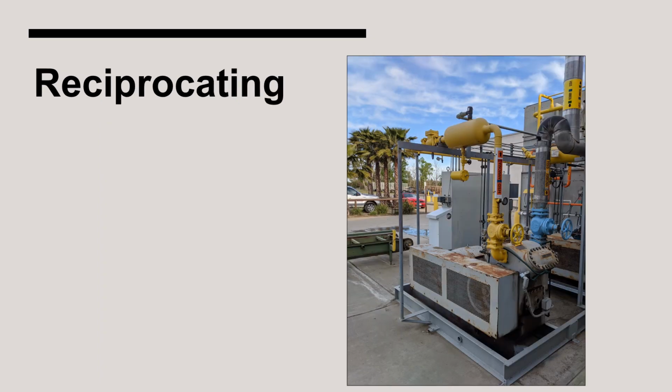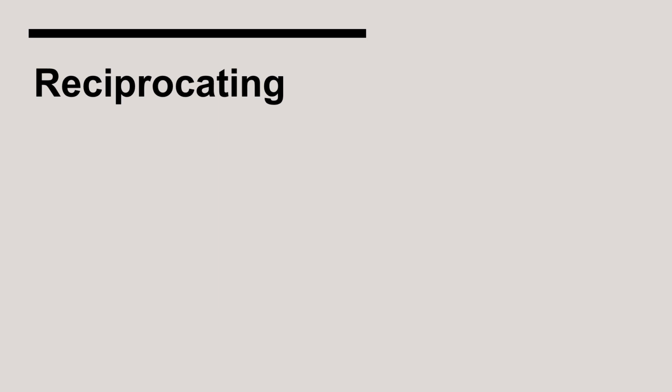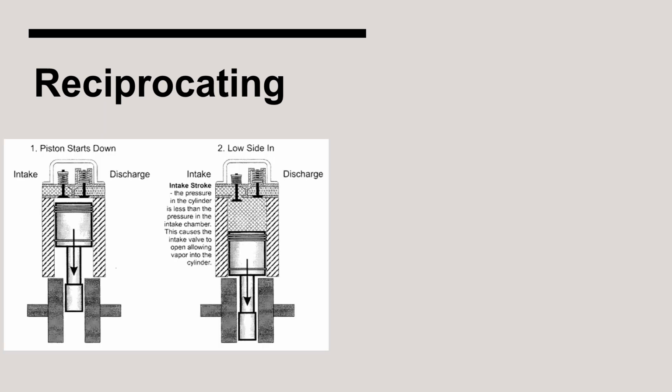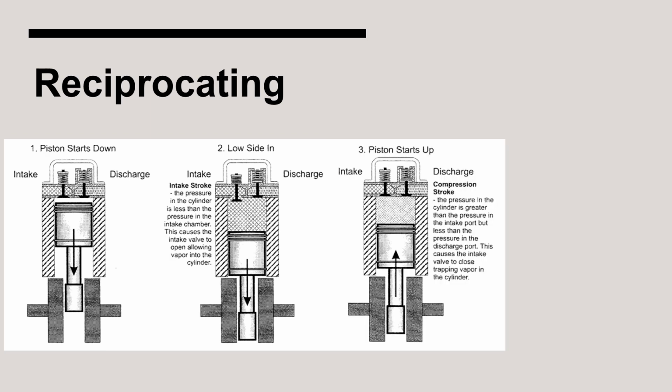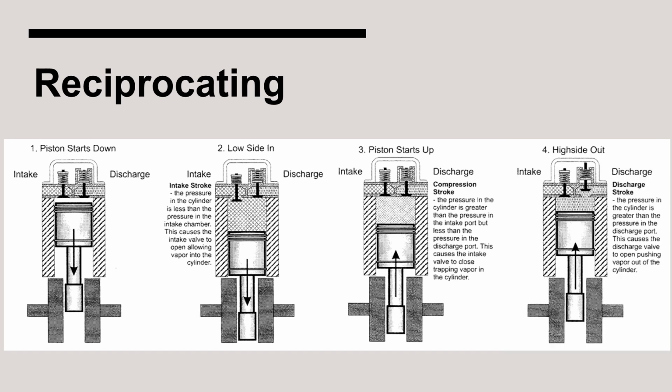Another common compressor type is the reciprocating compressor. The reciprocating compressor functions in a similar manner to a car engine. Pistons inside the compressor draw low-pressure vapor into the compression chamber through an intake valve. Once this valve closes, the piston moves upward, effectively compressing the gas. At this point, the discharge valve at the top of the compression chamber opens, which allows the high-pressure vapor to exit the chamber.